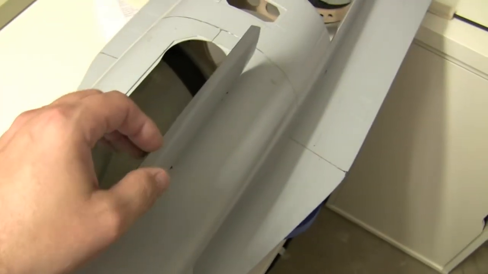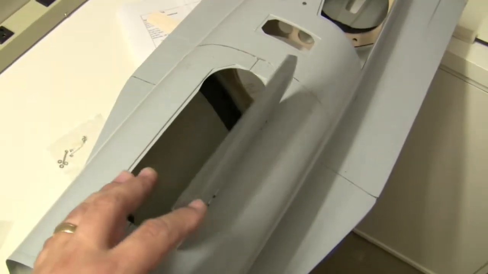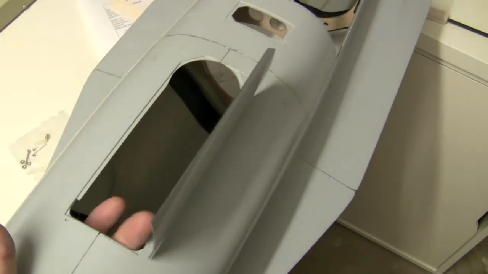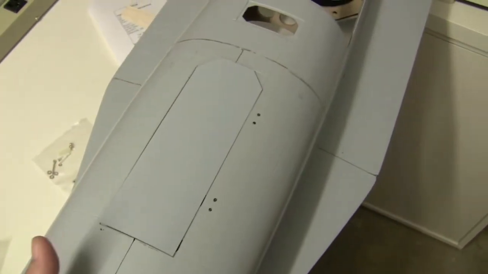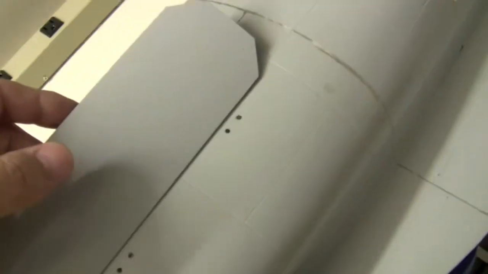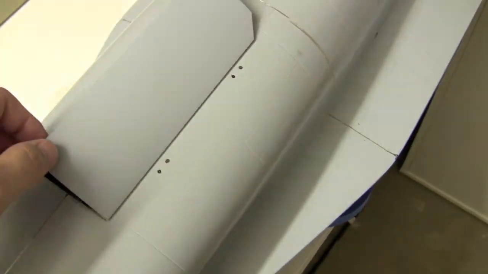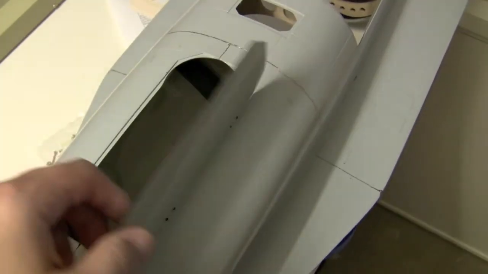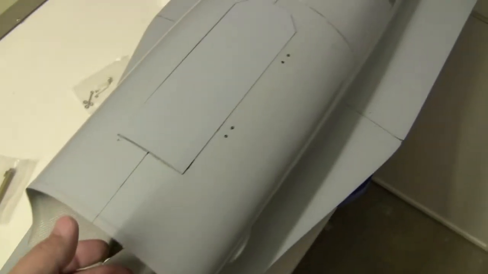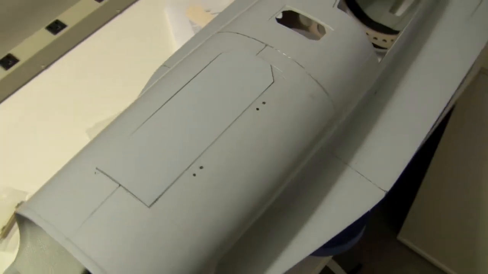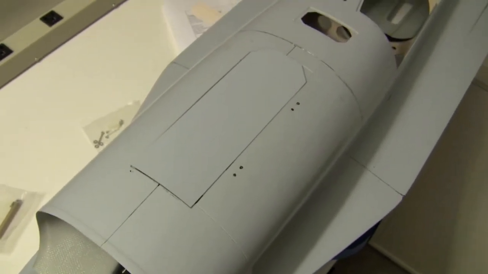Okay guys, here we are with our fully functional nose landing gear door here. Still have to put the gear in obviously, but looks like everything is working out pretty good on that. It's got a nice tight fit. So I'm not going to put the screws in yet to hold the door on. I kind of want to do that last once we know for sure everything works. I think we're just about done with that and I'm hoping we can get on to installing the gear next.